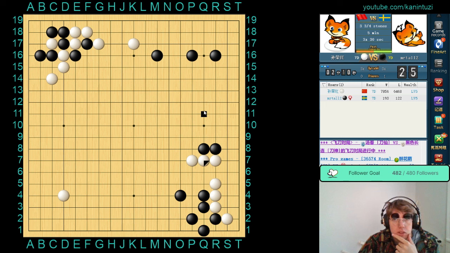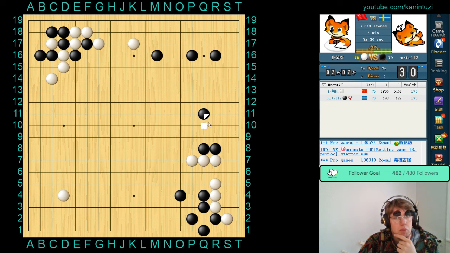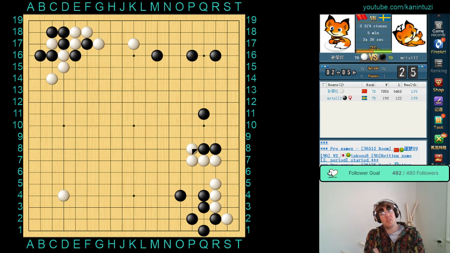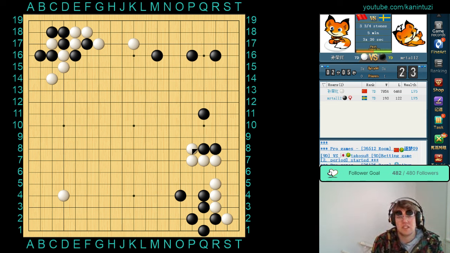Maybe here, but this one looks good. So it's almost territory on the right side. There's a really, really big potential for black. I think white's efficiency is a bit low. Even if he plays here, that's kind of crazy, isn't it?